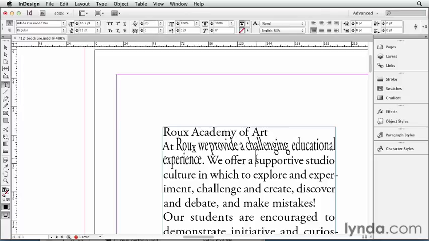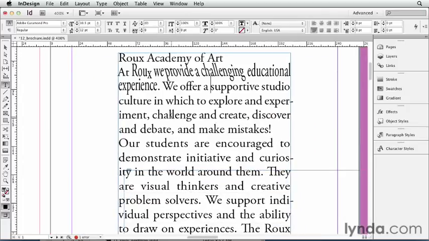Now, you might not be using that kind of text formatting very much, but here's some that you probably will use. Let me pan down here and then select some text, and I'm going to put an underline underneath this text. You can do that by going up to the control panel and clicking the underline button. That looks pretty good, but you can see that the underline is kind of blah. You don't have any control over where it goes, what color it is, what style line it is, and so on. Well, you can get all that control with one modifier key.